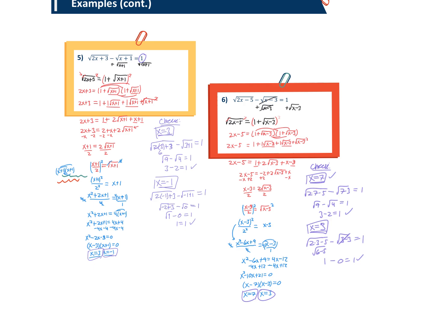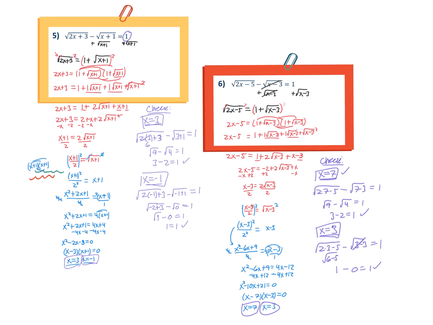Really long and tedious process, right? You can see all the work that we did for these kinds of problems. These are about as hard as the radical equations get. But hopefully we see the steps themselves are not extremely difficult. It's just time consuming, and it takes a lot of work. Be careful with your steps. Little silly mistakes might set the entire problem back a good few minutes if you make them at the very beginning. Try to avoid that. Go through it in a way that you can understand it, so that you don't make those little silly mistakes.